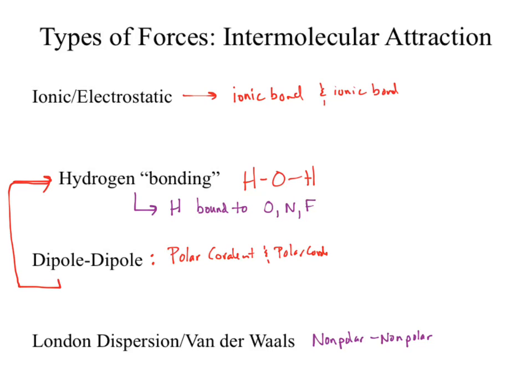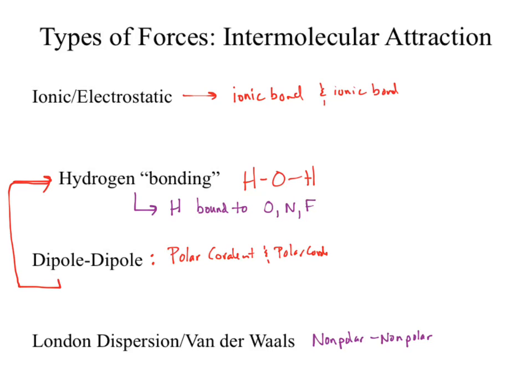We have to have a hydrogen bound to those. If we have satisfied that, then what we can do is evaluate, do we have a dipole-dipole force? So do you have a dipole-dipole and a hydrogen physically bound to oxygen, nitrogen, and fluorine? If yes, guess what the force is? Hydrogen bonding. Okay? So it is a conditional force. It has an extra rule behind it.